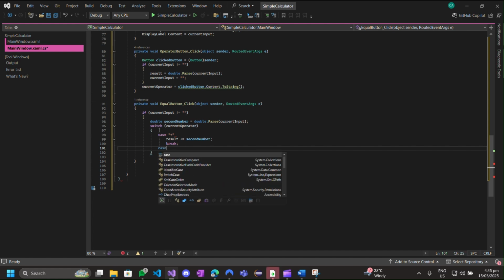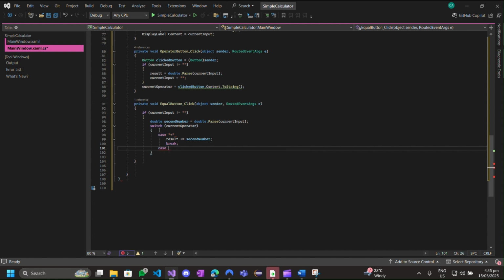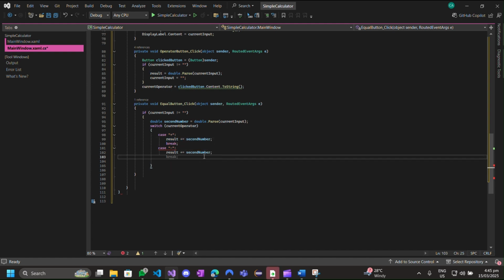And then the next is case the subtract symbol, then result, or easier you can copy and paste result number.